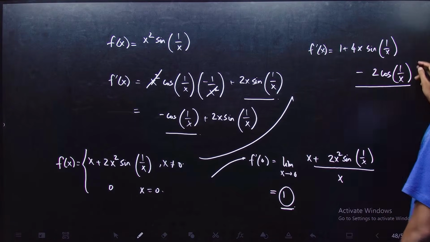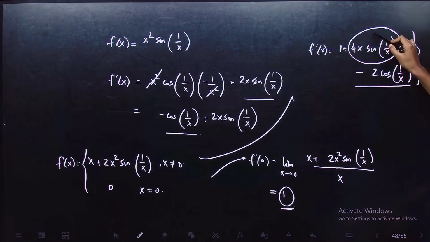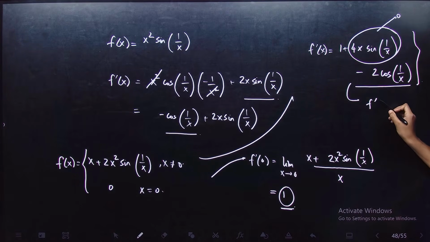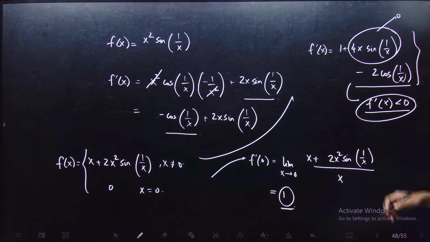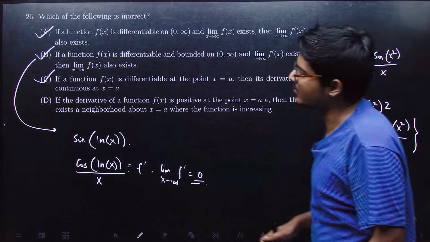Now if I look at the neighborhood of x equal to 0, you can clearly see that it's going to be something like 1 minus twice this cos term, because the other quantity is obviously going to go to 0. Now I can always choose the value such that this overall quantity turns out to be negative, I can make f prime x less than 0. I can just choose the reciprocal 1 by x such that cos of this turns out to be plus 1. In that case, the derivative turns out to be minus 1. Similarly, I can also choose it to be plus 1 depending on my choice of x, both in the neighborhood of x, okay? So we can't really make any predictions about whether this function is going to be increasing or decreasing, so option D is also incorrect, okay?